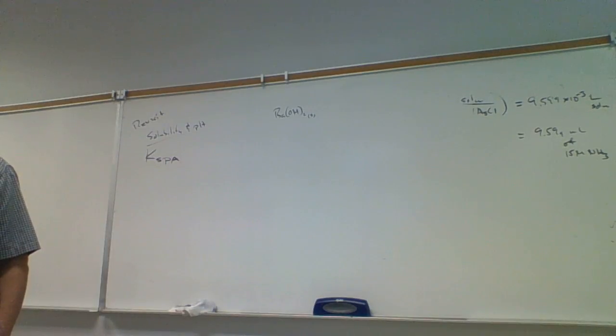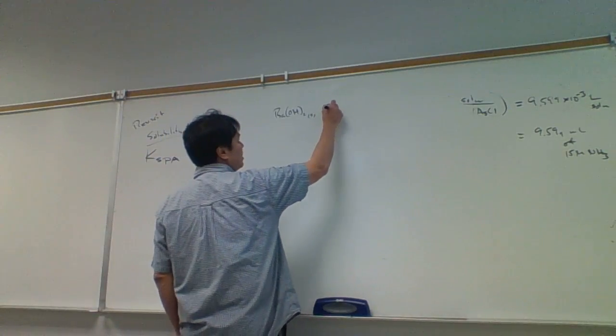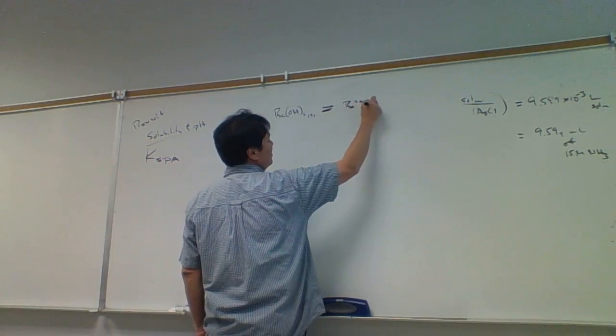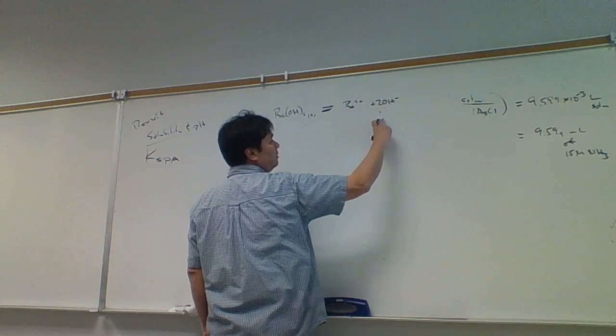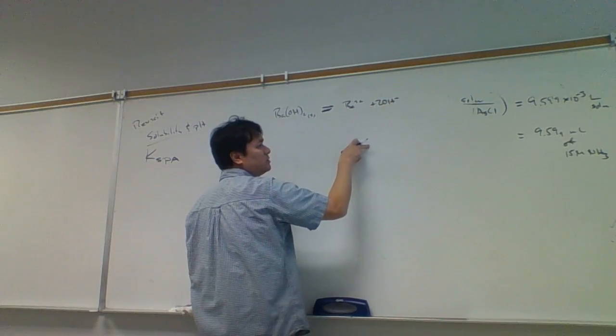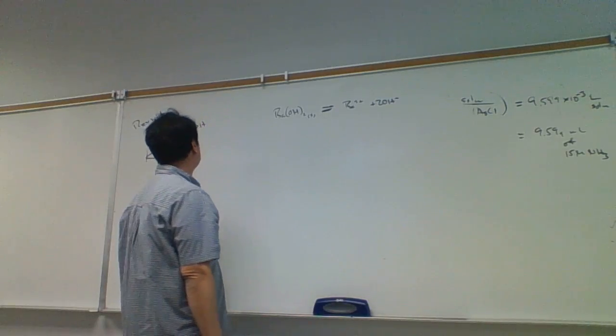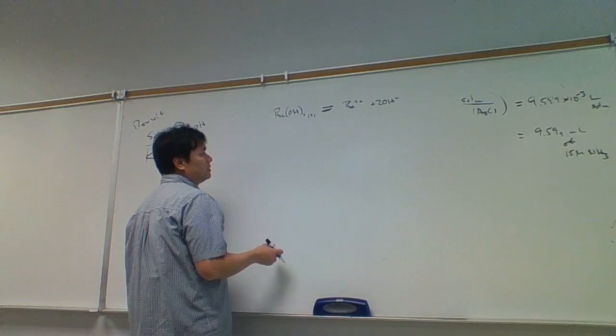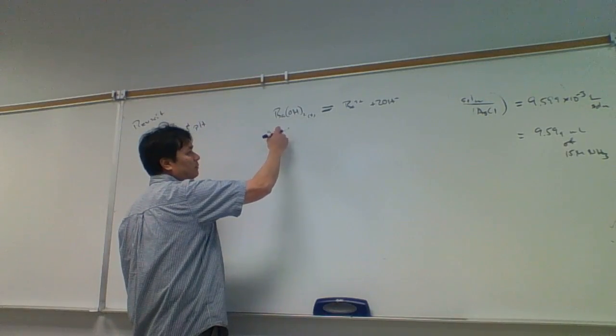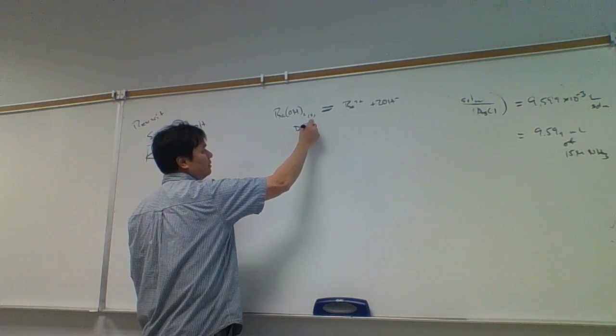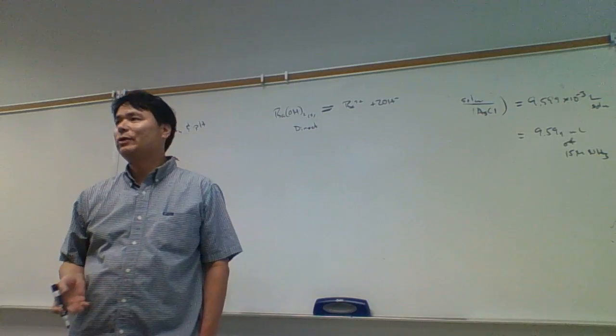But is this more soluble in water, more soluble in base, or more soluble in acid? In acid. This is going to be much more soluble in acid. And why? Because acid is going to have very little hydroxide. The less hydroxide we have, the more this equilibrium shifts to the right. So the lower the hydroxide, the more it shifts to the right, and the better off we are as far as solubility if you want to dissolve it. And so this is what we saw earlier. This is a direct or somewhat direct effect of pH or pOH on there.